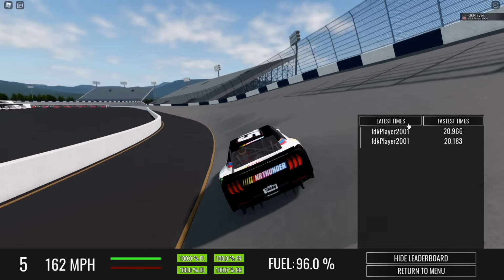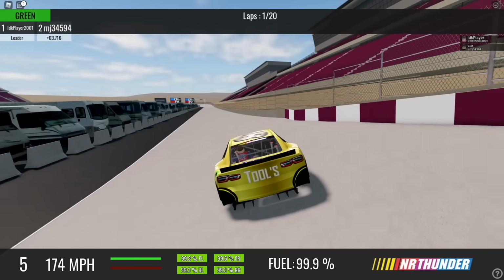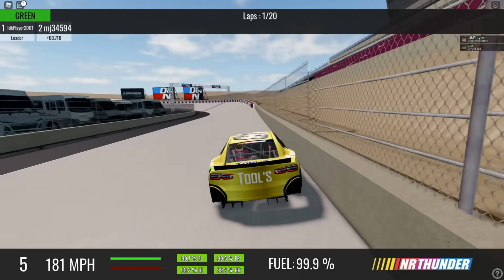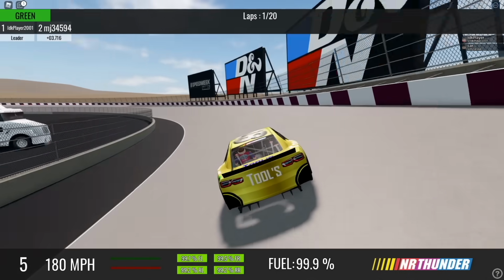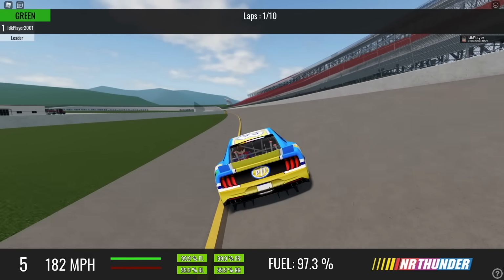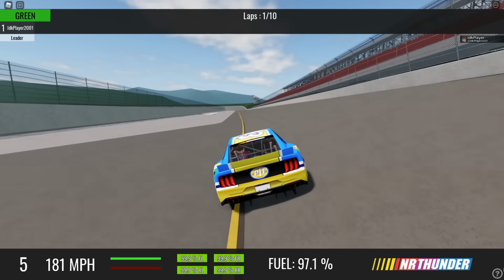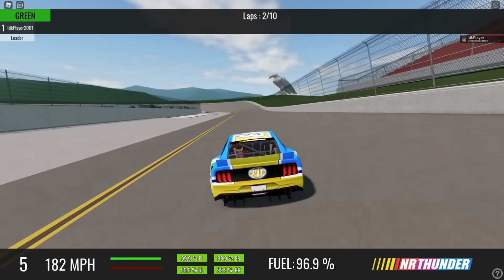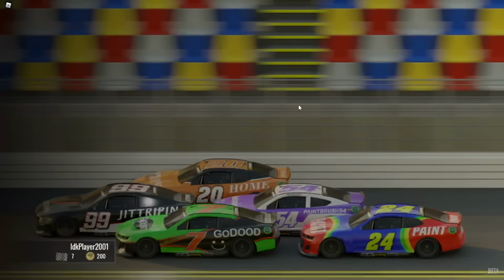Every racetrack in NR Thunder will be available in the practice mode and will be the best place to go ahead and get faster. Now, time for the most important feature of NR Thunder, ladies and gentlemen. It's Race Now. This is where you can go head-to-head with your friends and other players to earn Thunder Coins and flags. Race Now also has private lobbies where you can go head-to-head with your friends.